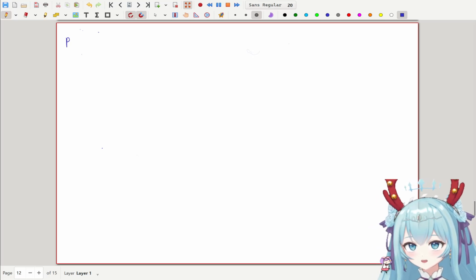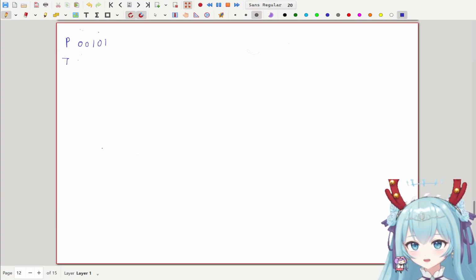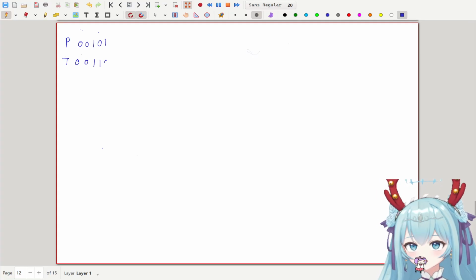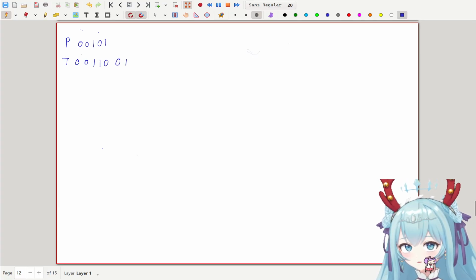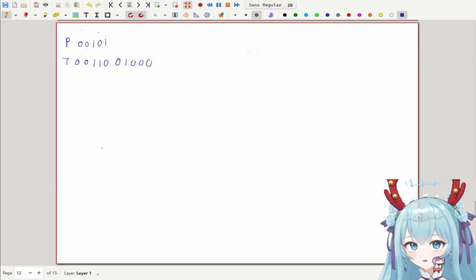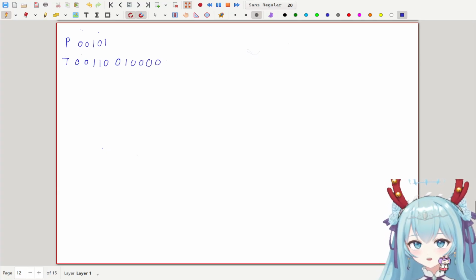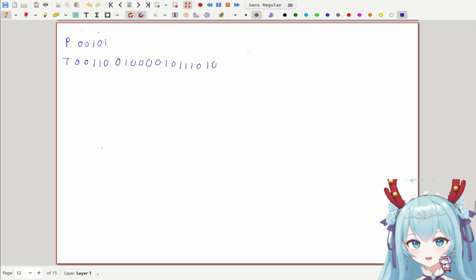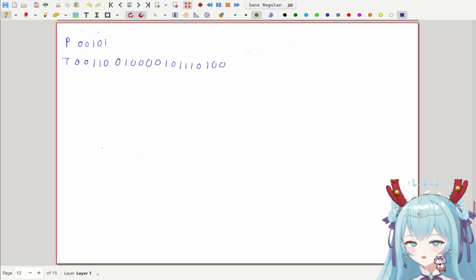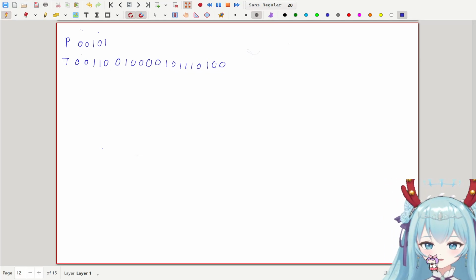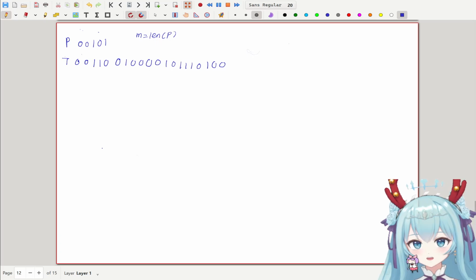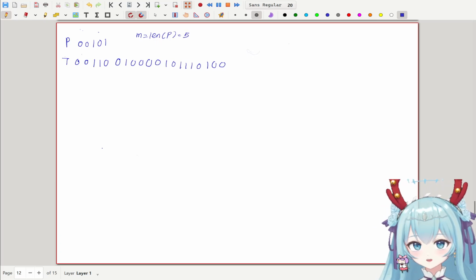Okay, so let's say P is equal to this binary string, and our text is going to be quite long: 110, then 01, 4 zeros, followed by 10110100. In this case, remember M is the length of P, which is equal to 5.